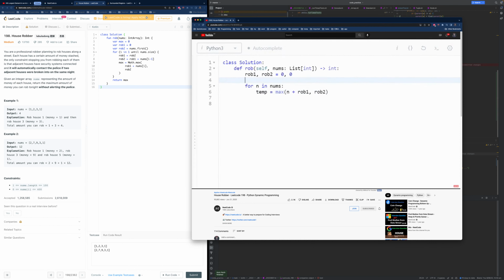In case it's not clear, let me just make a comment to show what I mean by rob 1 and rob 2. So rob 1 is first, rob 2 comes second, and then we get some more values, n plus 1, and so on. So if I want to rob n, then I have to rob 1 as well. I can't use rob 2. But if I want to do rob 2, I can include n because it's right next to it.